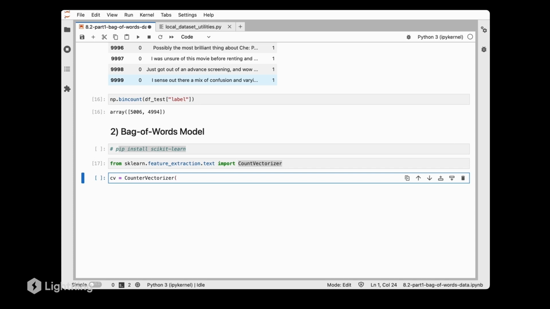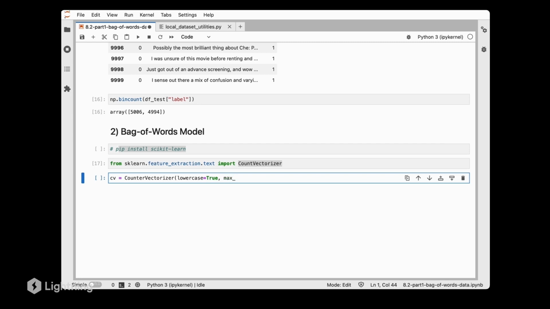In the background, when we fit this count vectorizer, it will also create this vocabulary that we talked about in the lecture. So we have a few settings here, and I will only use a few basic ones. Of course, there are more settings, but the most essential ones are, in this case, making everything lowercase. This is not required, but it will normalize the text a bit. So if we have a word with a capital letter or a smaller letter, it would map that to the same feature value or same count. So it's a little bit simpler for the model, or better in terms of preventing overfitting if we lowercase things. But in certain cases, it might not be better. So it's, again, kind of like a hyperparameter.